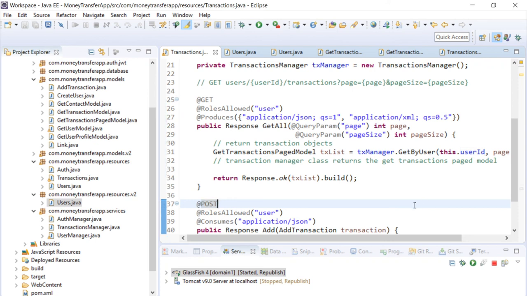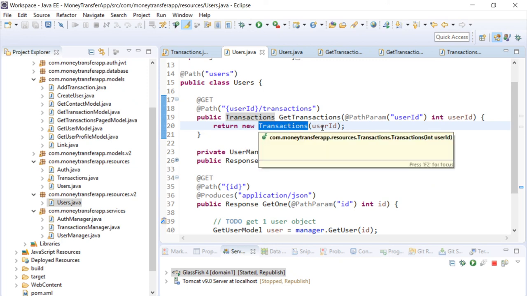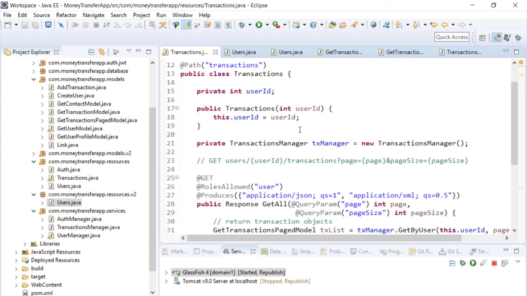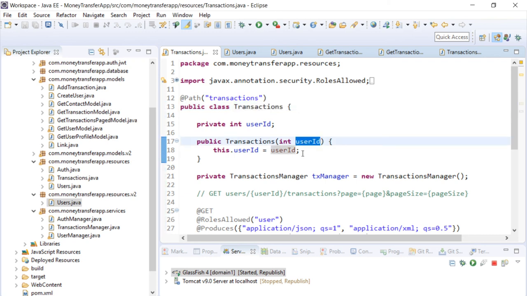Okay, so what happens when your client calls slash users, given ID, slash transactions, page whatever? First of all, Java would identify by the path that this request is going to come to a user's resource first, because you start with users. Now your path also has slash transactions, then you match to this method. When you match to this method, this method doesn't return a response but returns a transaction resource. So this method returns me a transaction resource based on the user ID. Then you will come to this transaction class. Now because previously I'm in users and I'm given a user ID, it will instantiate the class with a user ID and store it inside the private integer user ID.